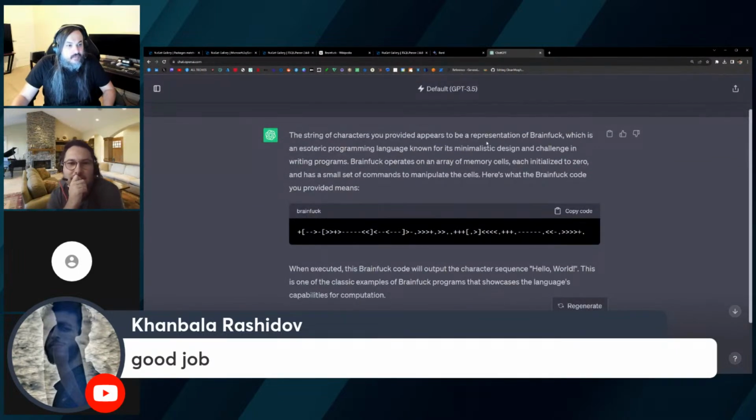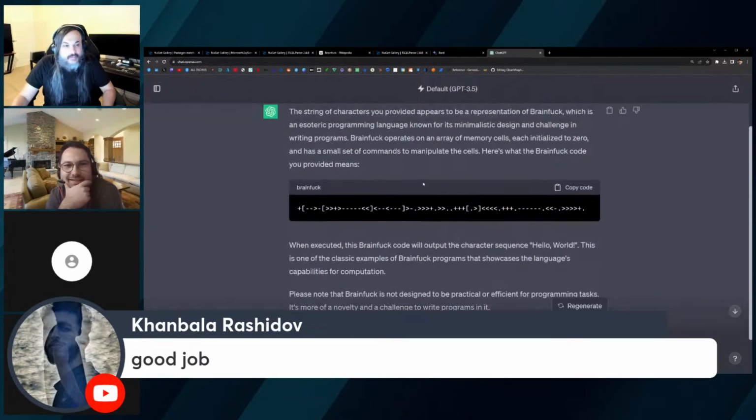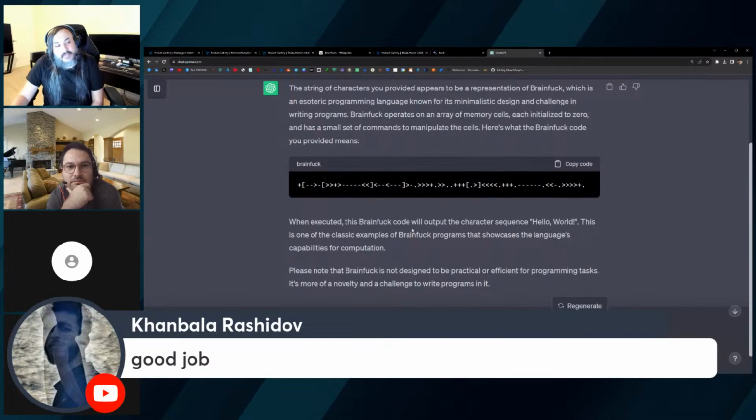The string of characters provided appears to be Brainf, which is an esoteric programming language known for its minimalistic design. Yeah, OpenAI is much stronger than Bard in so many different ways. The code will output the characters hello world. See how wild this is? That's pretty cool.